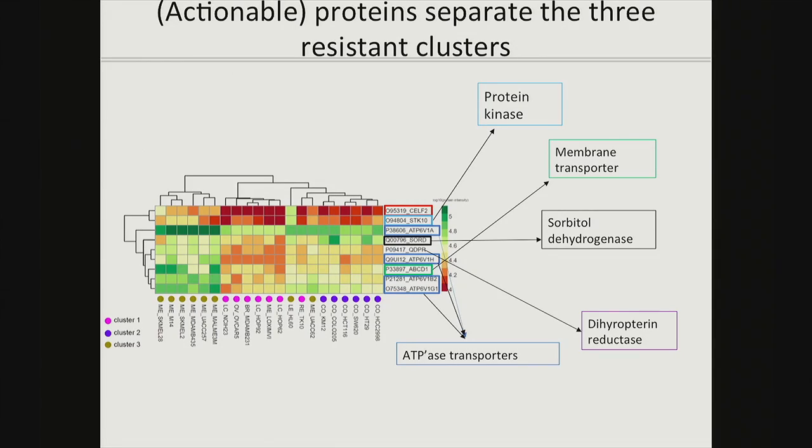So what we basically assume here is that the cells can inherently be in different states based on the proteome. Some proteomes lead to a particular phenotype, which is measured here as resistance to a particular drug. And what the data show is that there are different proteins that can contribute, based on associations, not mechanistically.